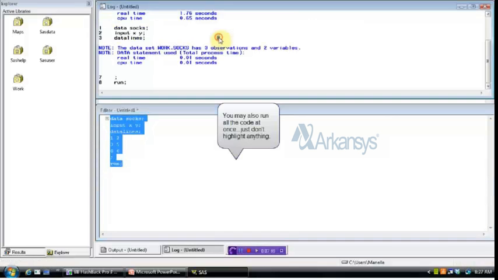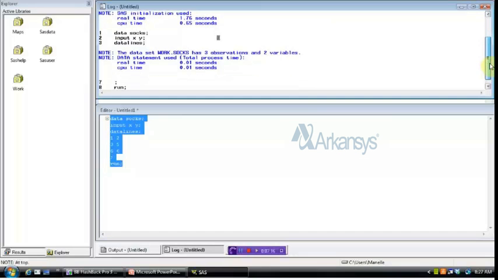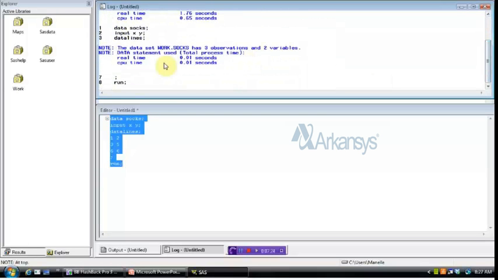So I did that, and now this shows you the importance of what's called the log window. The log window tells you how it went, basically, for your code. Did it work? Did you get any errors? And as the name suggests, log, it tells you what happened.